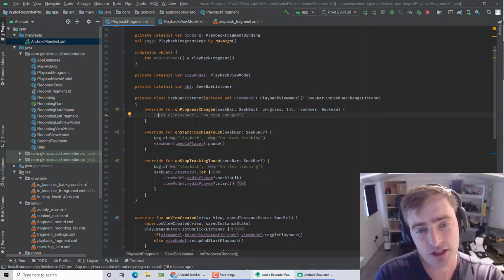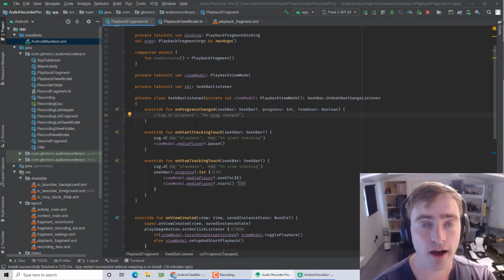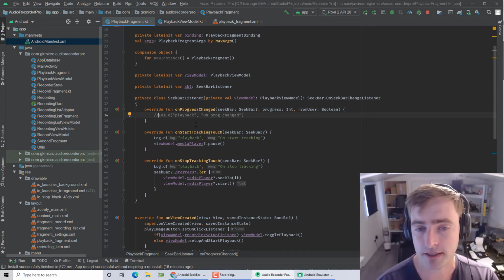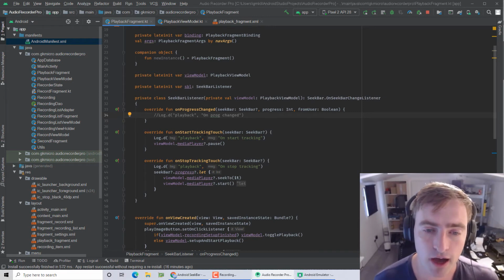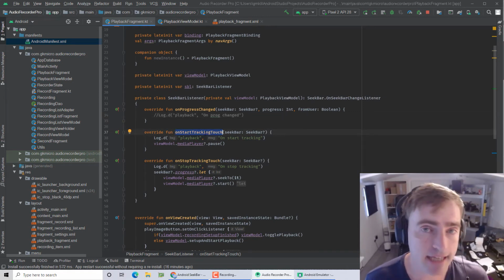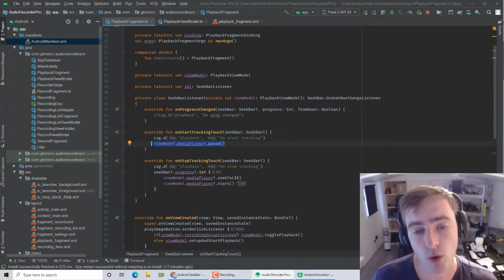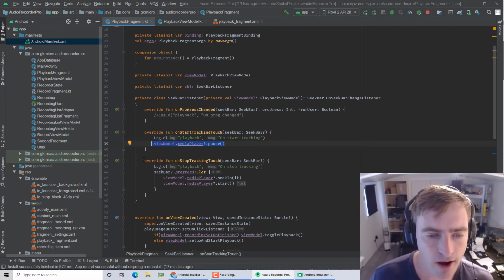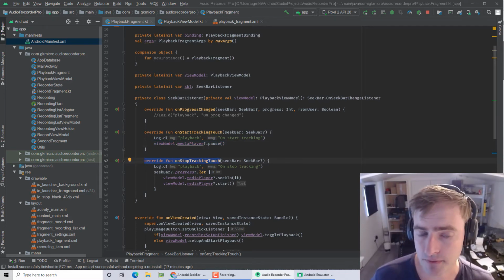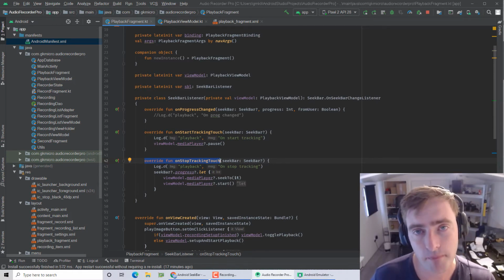On progress changed is called whenever the bar moves, regardless if it's human touch or it's just our UI updating process. On start tracking touch is, as it implies, when I touch it, this will be fired. In my case, when this is touched, I'm going to pause the player. Then on stop tracking touch, I am going to find out where the bar is and apply that position to the media player so it goes to that position.